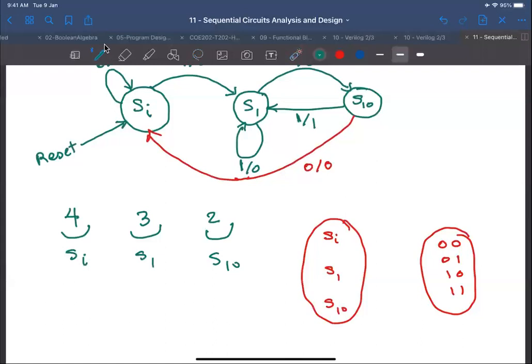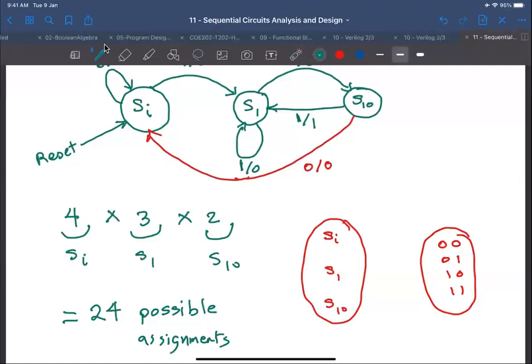By the fundamental theory of counting, you just multiply these numbers to get the number of possibilities. So we have 24 possible code assignments, or state assignments.